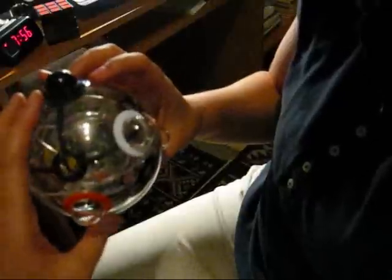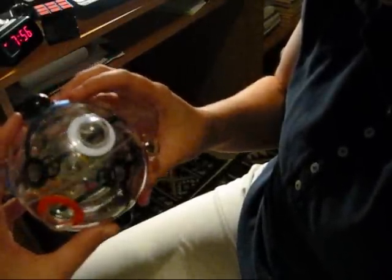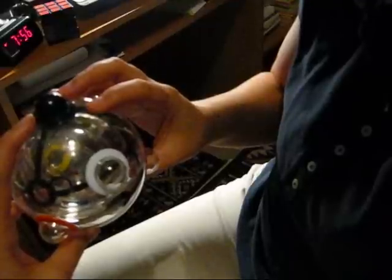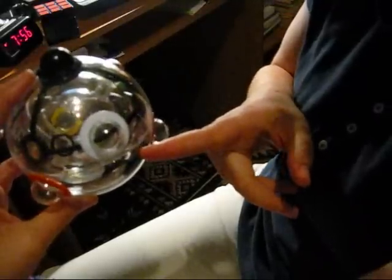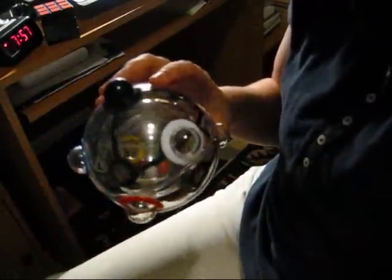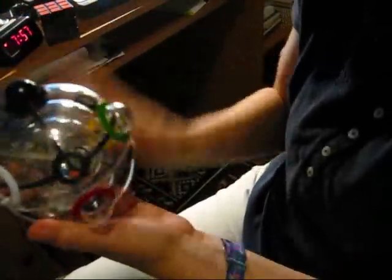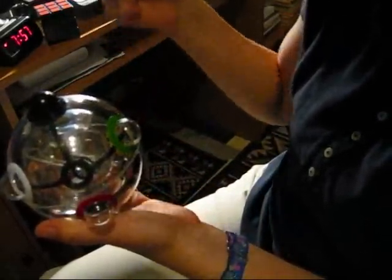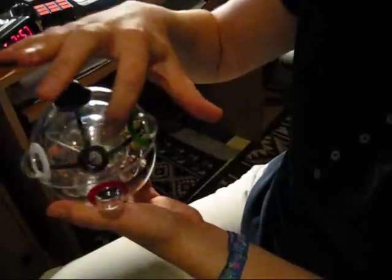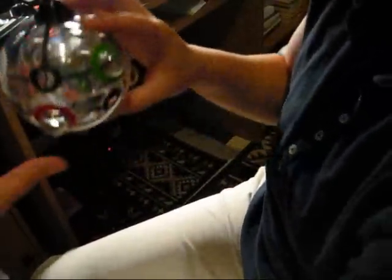So to do that, you're going to tip it. The ball is going to start to move. Pretty much the minute it starts to move, you're going to bring it quickly back up to vertical again. By doing that, you're going to stop the motion of the inner sphere, and it should connect to that hole. If you do it too slow, it'll start to roll, and then it'll roll back into the horizontal position it's in right now. If you do it too fast, it's going to either keep on rolling and fall through, like I said before, or it's going to end up at the hole of the upper hemisphere. So better to do it quick and get it wrong than to do it too slow and have to start over again.